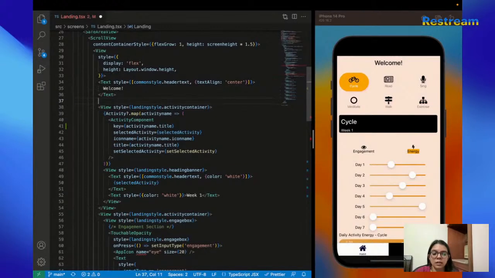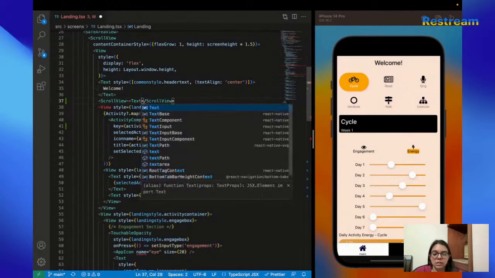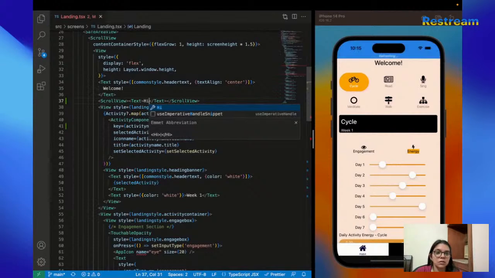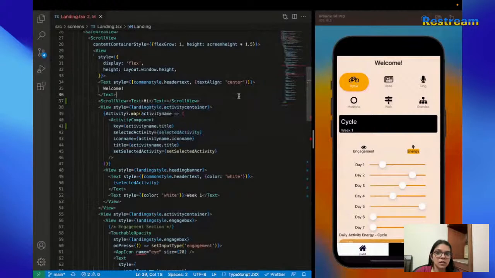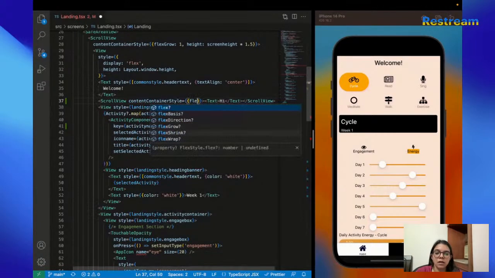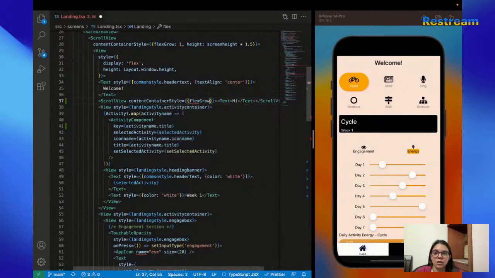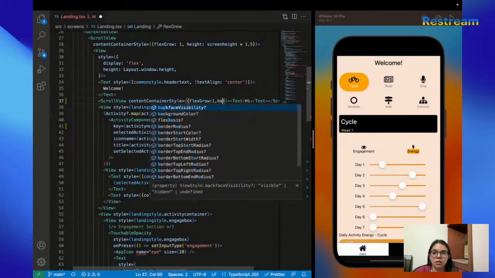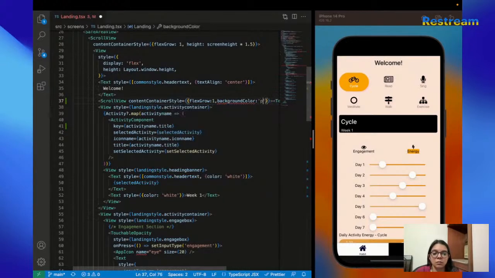Then there should be a scroll view, and I should say first hi to the scroll view. Okay, it's not saying hi. Let's type then container as flex row 1 and background color as pink.